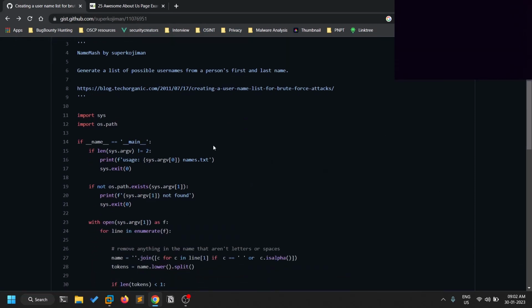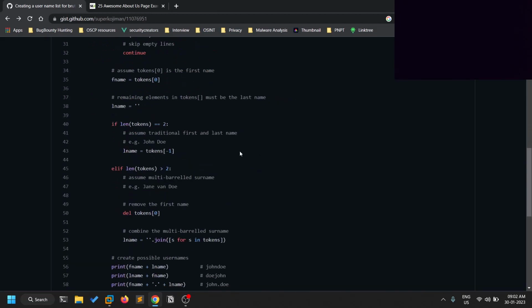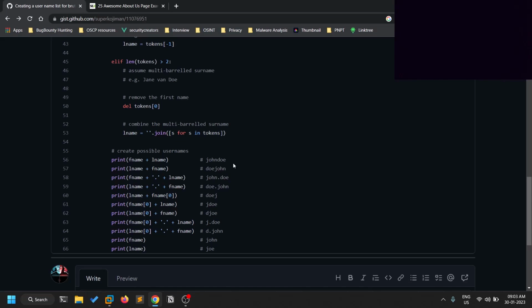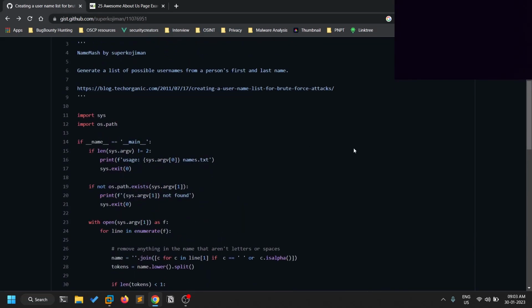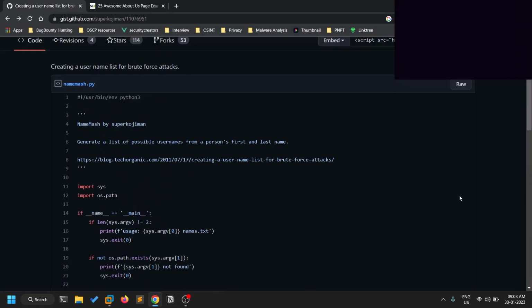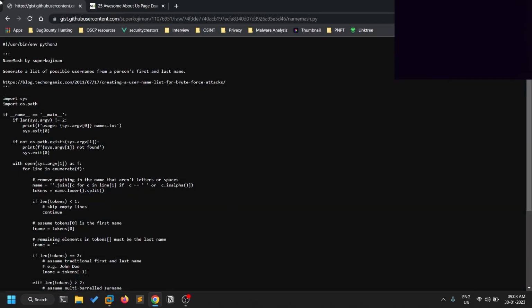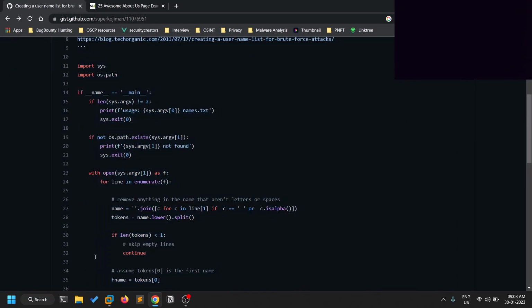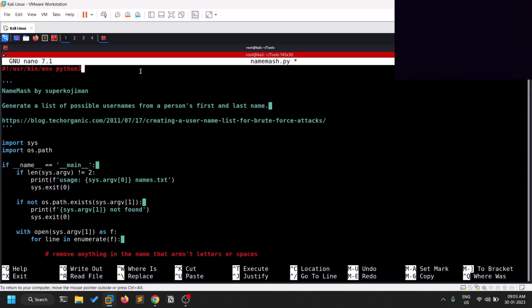And there comes this awesome tool. I've been using this tool for some time, and I felt mentioning it may do good for you guys as well. So just go to the URL that I'm going to provide here and copy this code. Copying in the sense that you go and click on raw and copy this, okay? If you copy normally, you can miss the indentations and stuff, so that's the reason. I copied everything here, and this is based on Python 3. I guess you already have Python 3, but if not, simply try apt install python3 and hyphen pip. It is going to take some time, and you are going to have Python 3 installed on your machine.